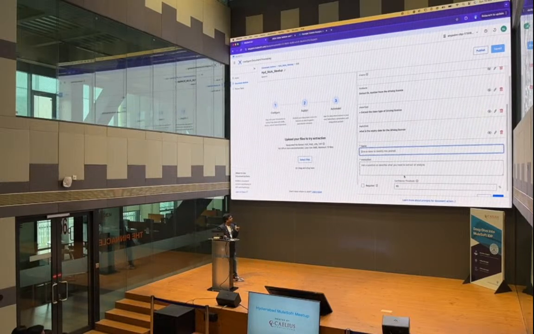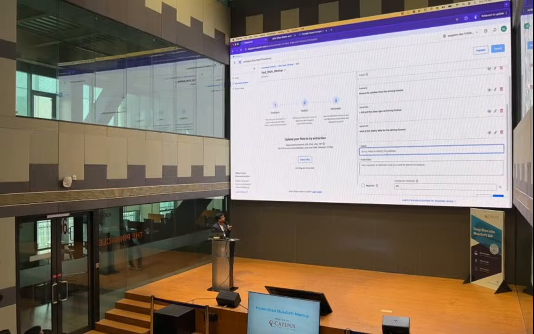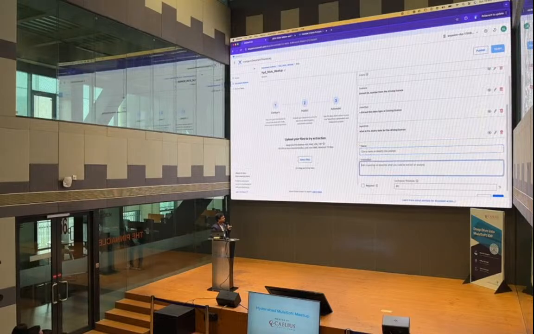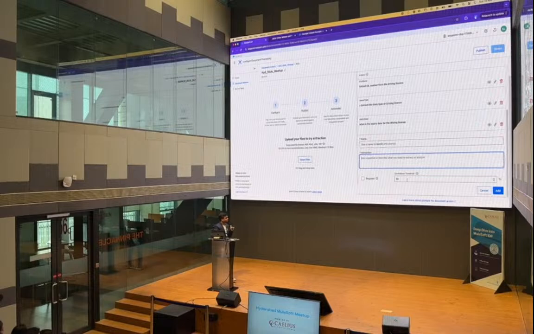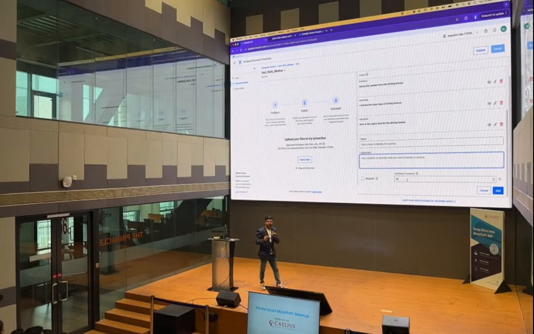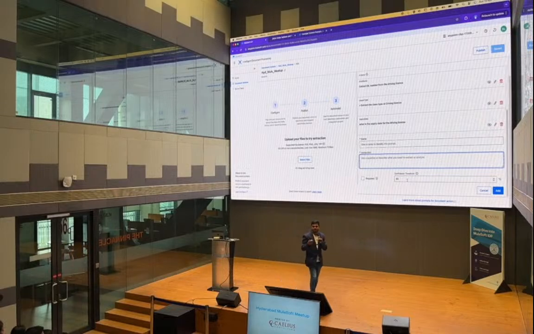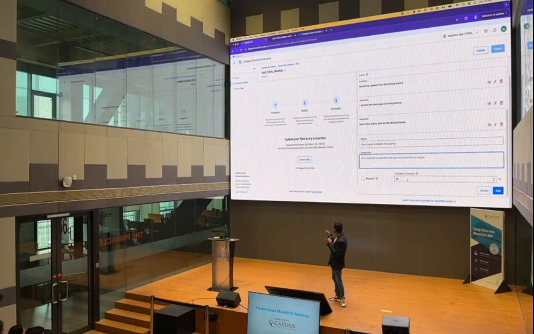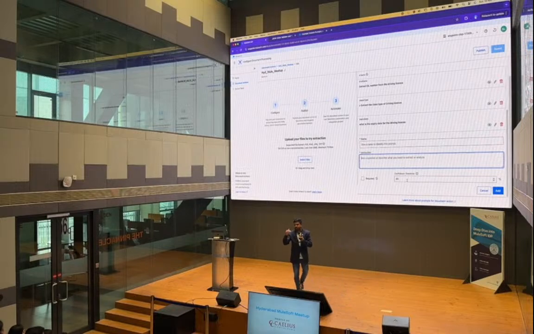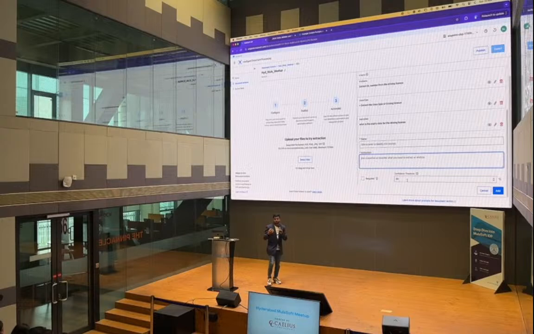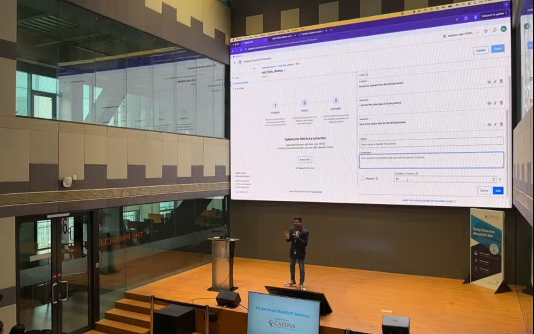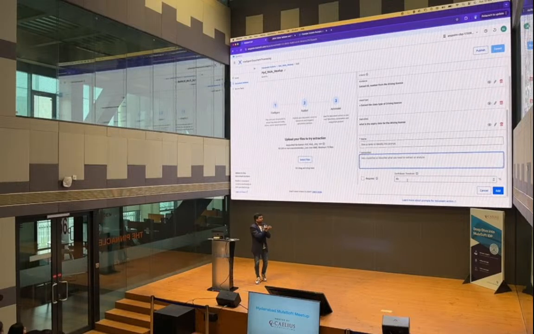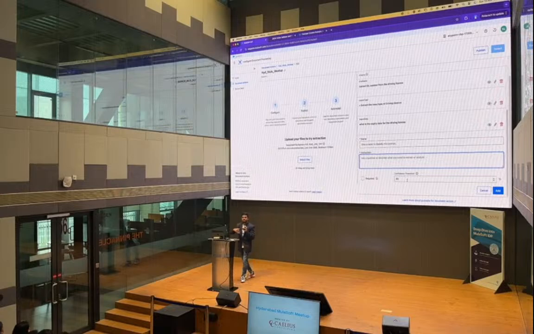So I have already created a couple of prompts here. You define your name and then instruction, then whether it is a required field or not, and give your confidence threshold score. This is because, as I said, the document can be a digital document or a handwritten document. So there is always a threshold level where you define it. If your document is not clear, or is a light colored printed document, you should define your confidence score so that it will go for review if it falls below that threshold level. And you can just click on add.